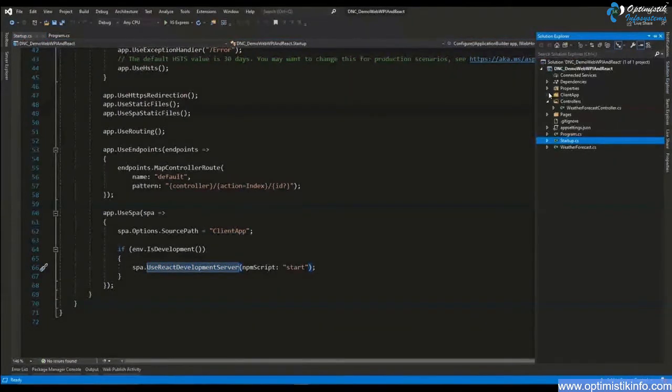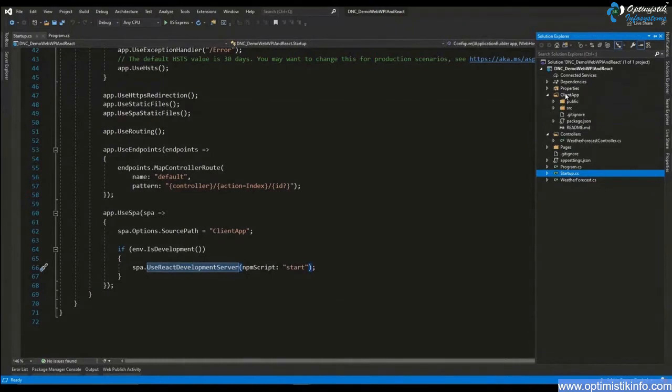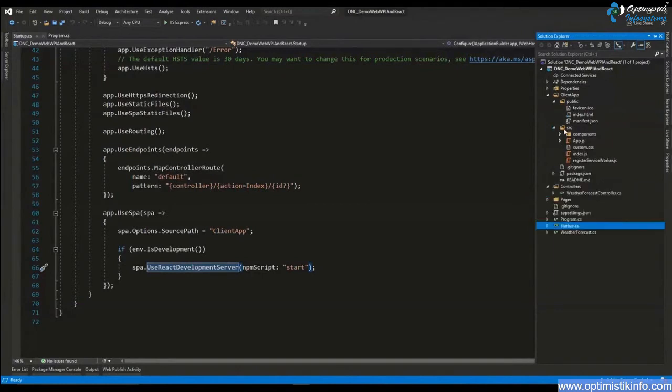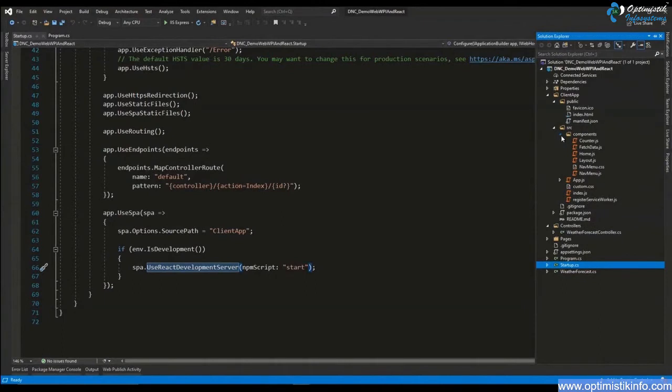Then we can see there is a folder called client app. This client app folder represents the entire client side stuff, including your content that needs to be shared with the client in the form of HTML pages, in the form of JavaScript, CSS, whatever that you are going to serve, including the React framework as well. So we have client app, which has got a public folder in it. So we have the home page over there, index.html, some configuration in manifest.json, then source, which contains all the implementation with JavaScript based on React.